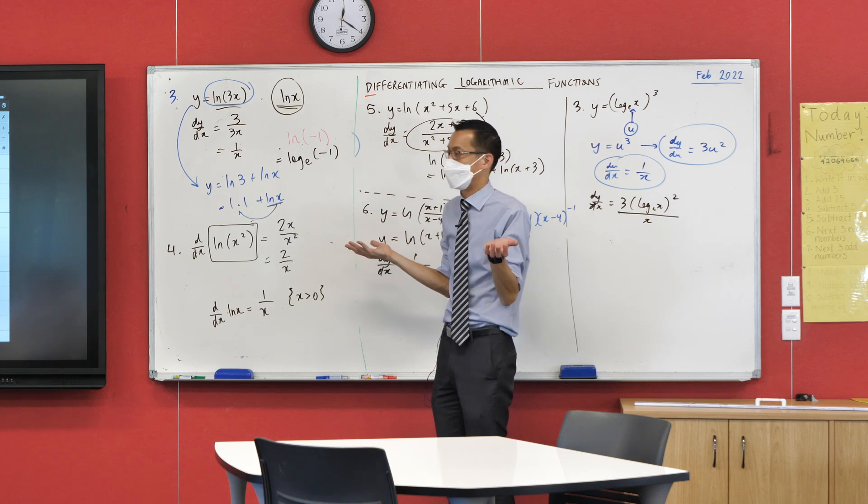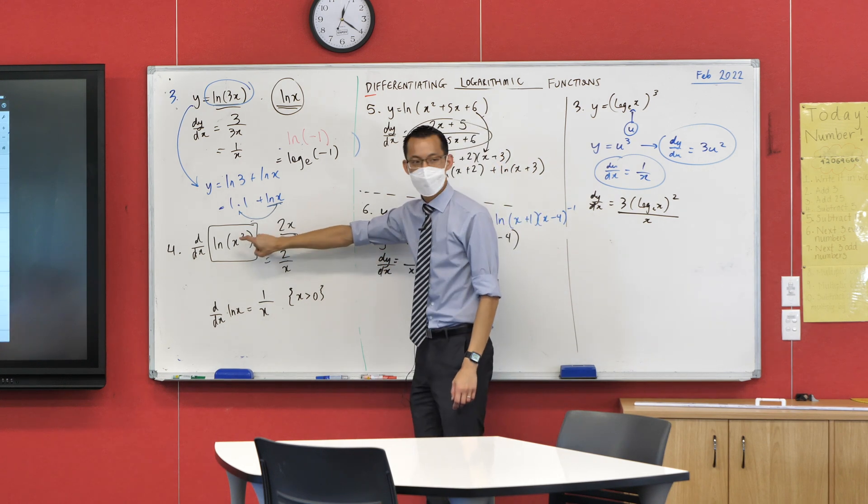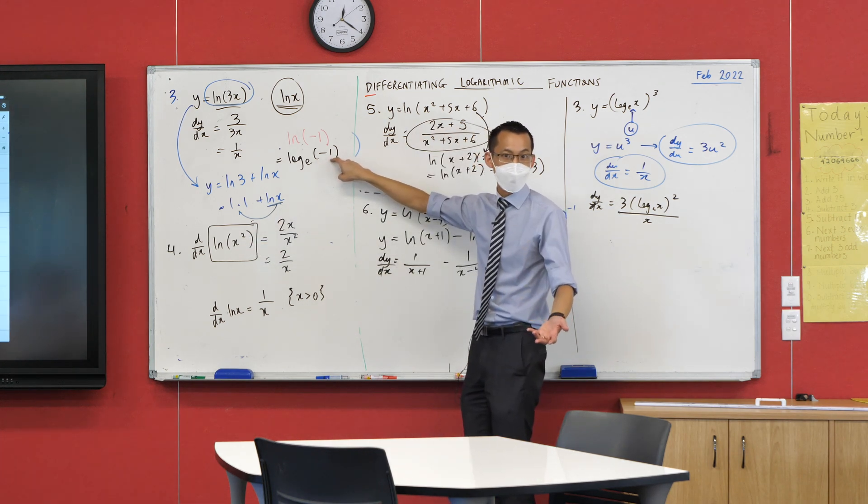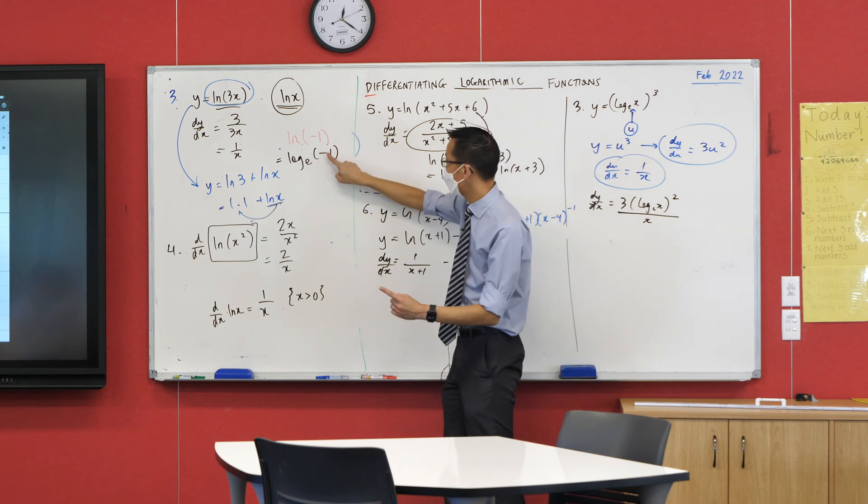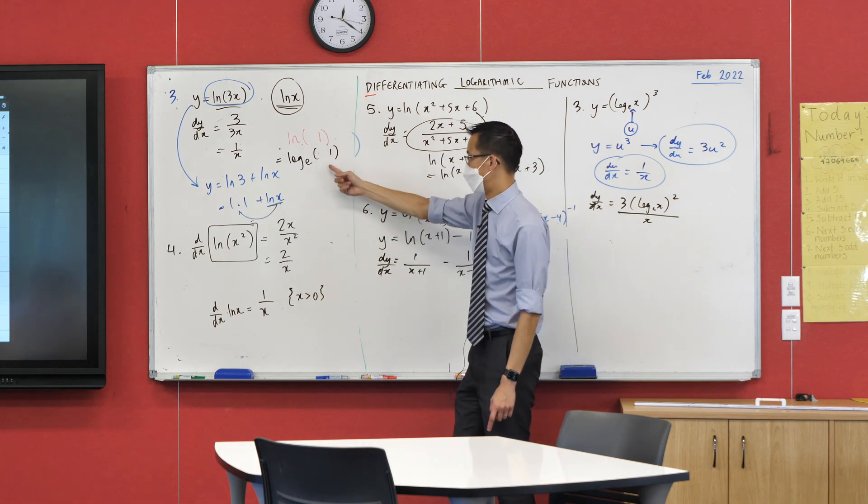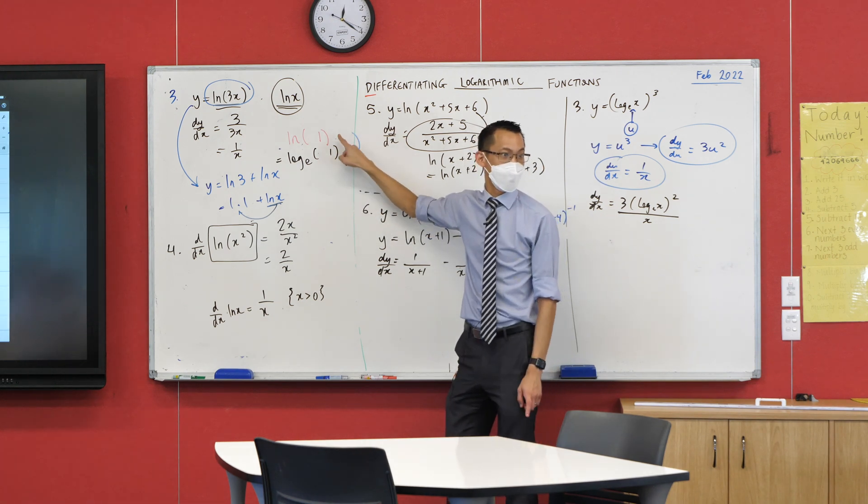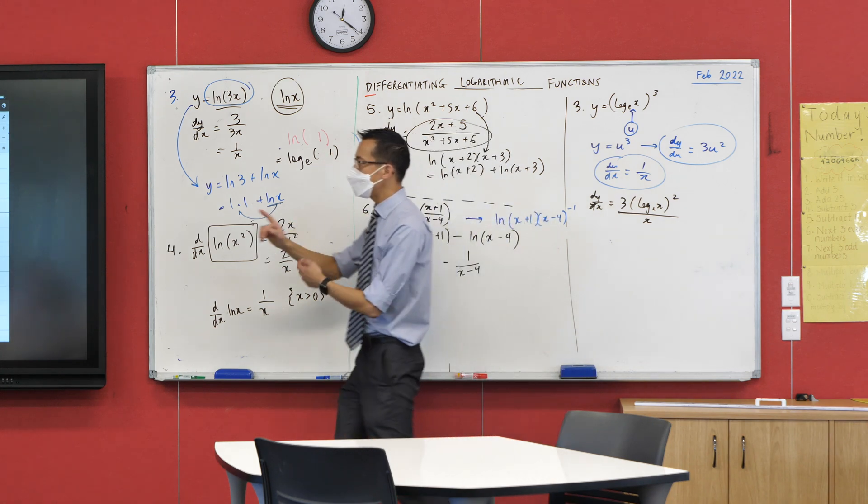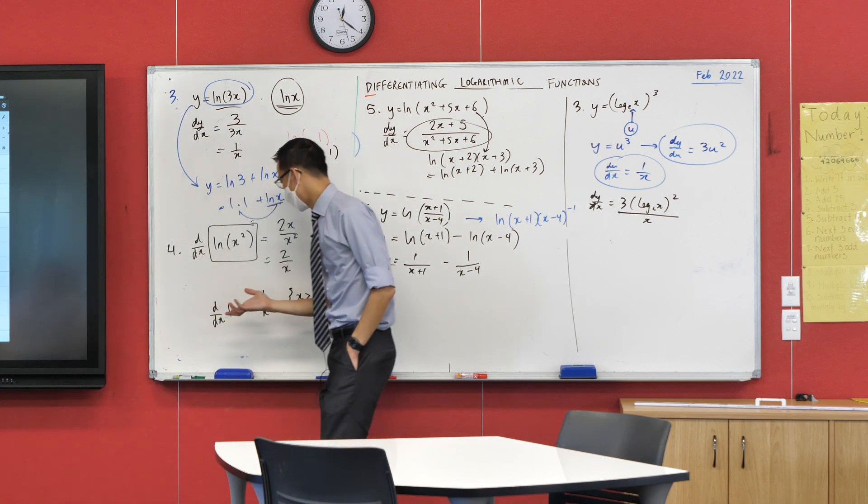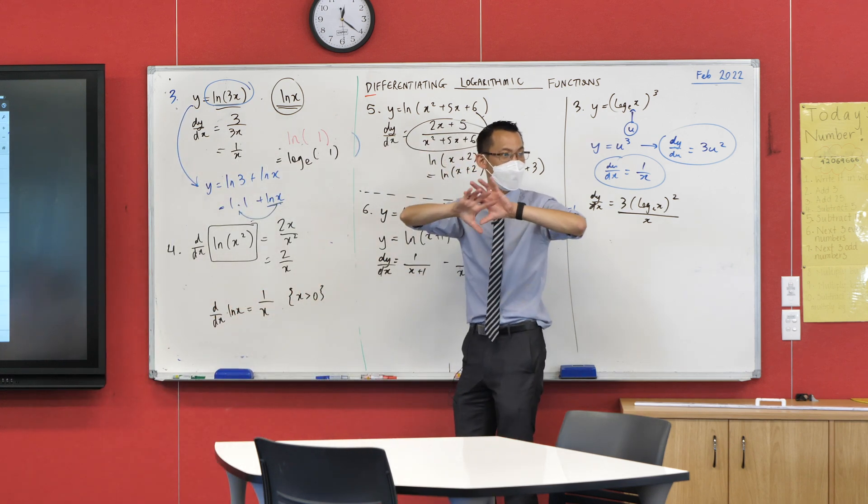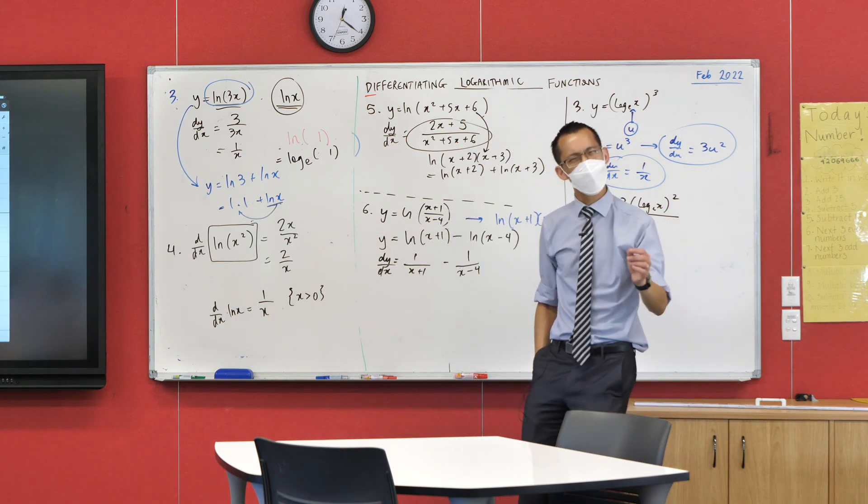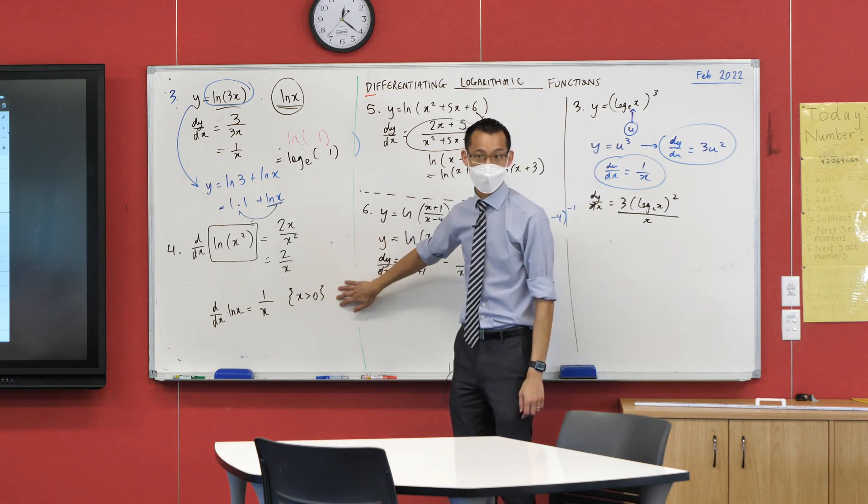However, when you square, this negative one gets squared, and what does it become? One. And suddenly we're back in a normal land that your calculator is quite happy with. I know what to do with that—it's going to be, well in this case that would be zero, because e to the power of zero is one. So that's why you get this other side of the graph, which is a little bit weird but actually very important. So this—it exists everywhere, and it's like a really classic curveball that the HSC loves to throw people, to say are you really paying attention? Because this is actually different to all the rest.